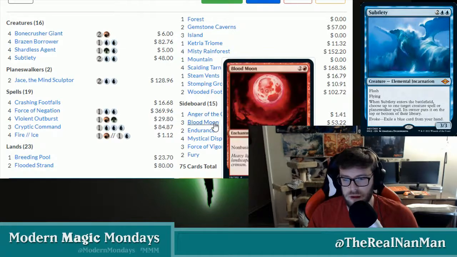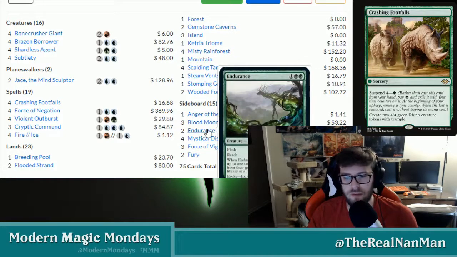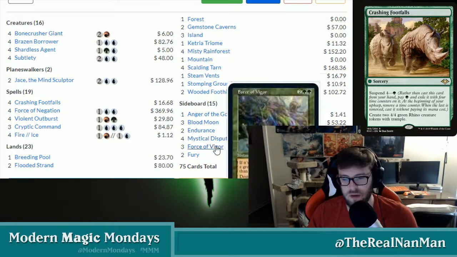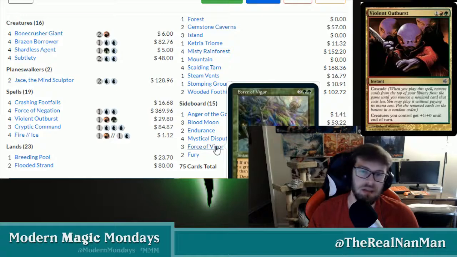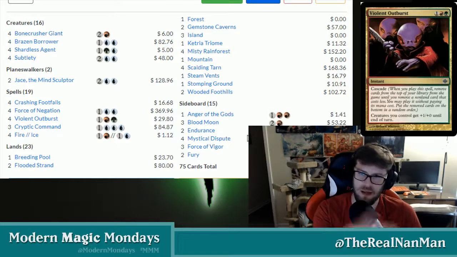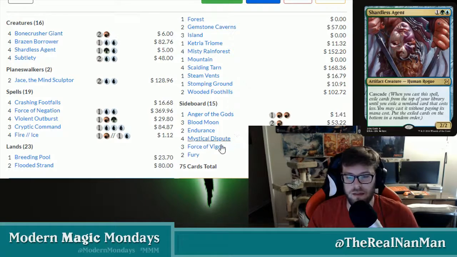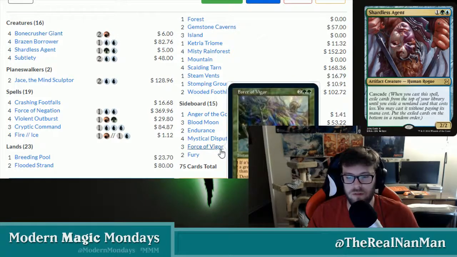Right? We've got Blood Moon to disrupt. Endurance is going to help us bring things back. Mystic Dispute, more counter magic. Force of Vigor, we're going to get rid of some artifacts and enchantments. And with Enchantress and other fun strategies running around, like Hammer Time, it's good to have at least some sort of way to deal with artifacts or enchantments.